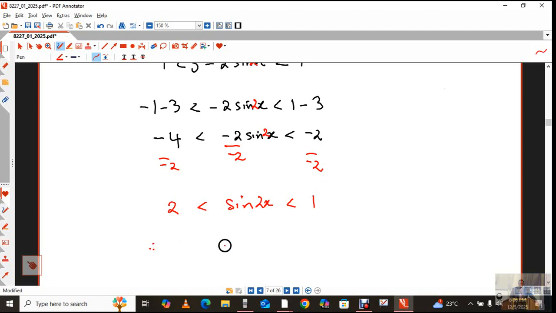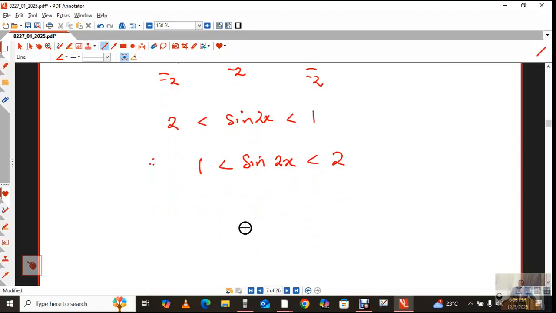So it has to be sine 2x is less than 2 and greater than 1. So that 2 and that 1 come in handy. It tells me about my graph. If I now have to draw my graph, one more thing. So what I have so far, let's say here is my graph, and let's say here is the x-axis. Again, as I told you, the graph is going to start at 3. So if 3 is over here, that's where the graph is going to go, but it's going to go down and go this way.